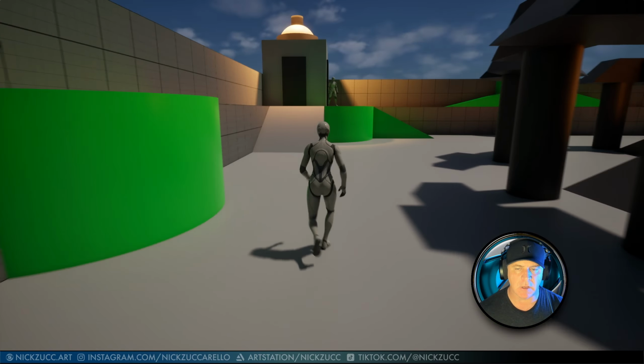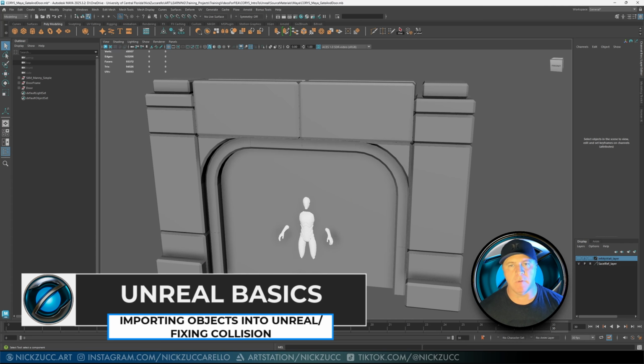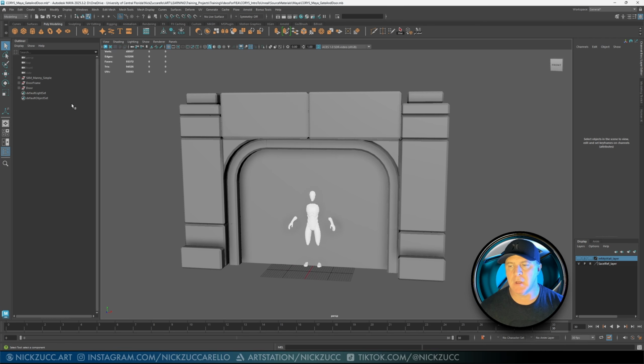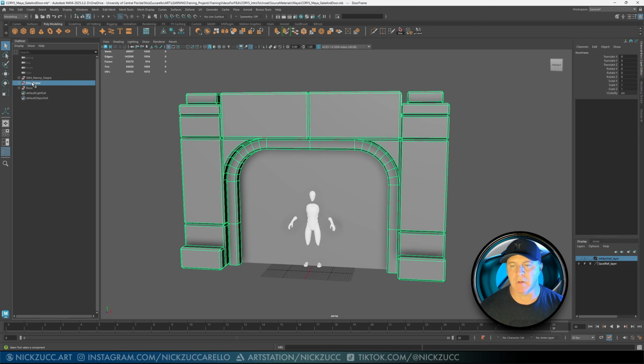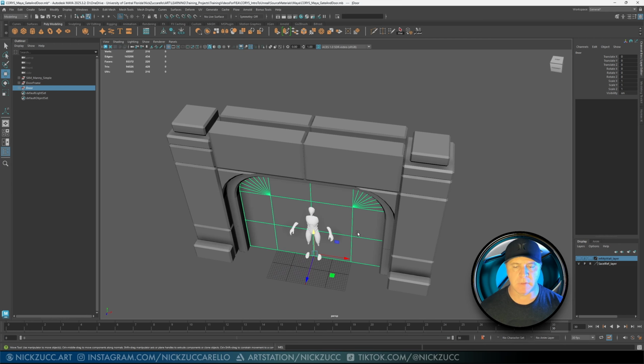All right, we're going to take a look at how we can get objects from another program like Maya and then pull them into Unreal. So that way we can get much more complex modeling done in a different package. So I'm going to hop on over to Maya, and I can show you what I've built here. You can see I've got a grouping, and I called this door frame, and then I have a door just like this. And I've put this in the center of the world and the grid here.